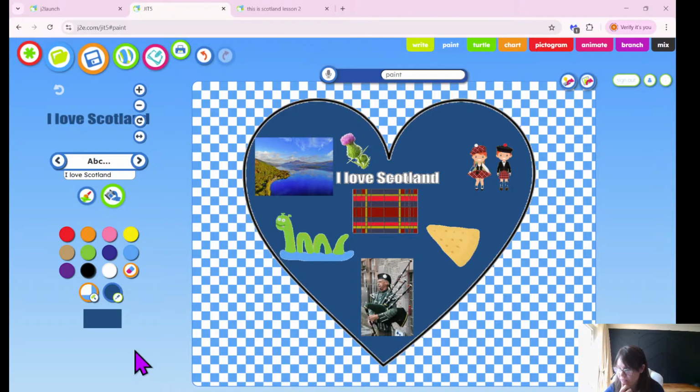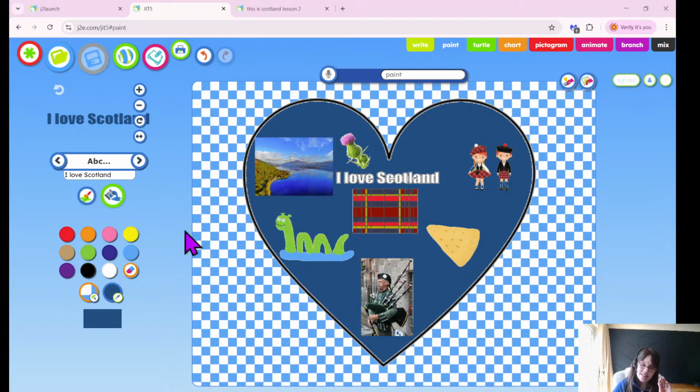Okay, children. Right. So at the end of any digital work, what do we need to do? That's right, we need to save our work. You're right. So we're going to hit the save button. The save button is up here. It is orange. Okay, so we're going to hit that.